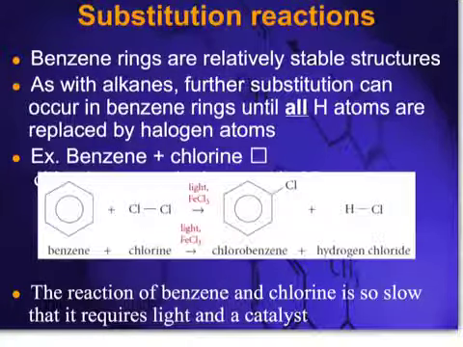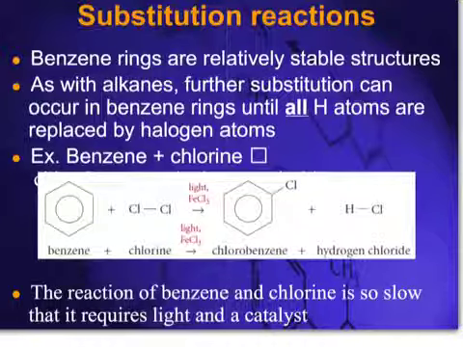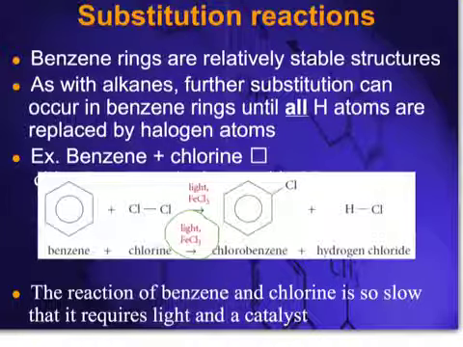Aromatic compounds can also undergo substitution reaction. However, because the hydrogens on the aromatic compounds are very stable, the reaction rates are very slow. Therefore, the use of light and a catalyst, here in this case iron(III) chloride, is required for the substitution reaction to occur. Because there are 6 hydrogen atoms available on the benzene ring, you could have this reaction go 6 times to produce 1, 2, 3, 4, 5, 6-hexachlorobenzene.